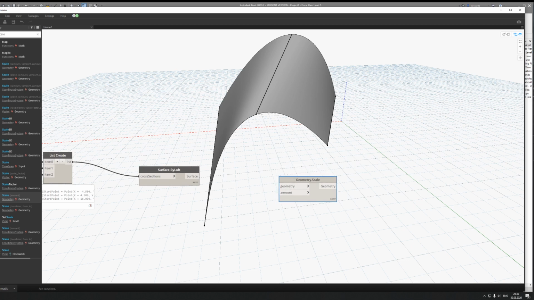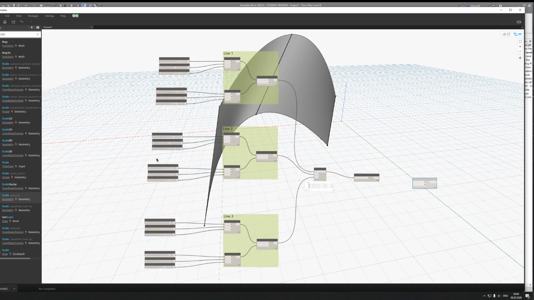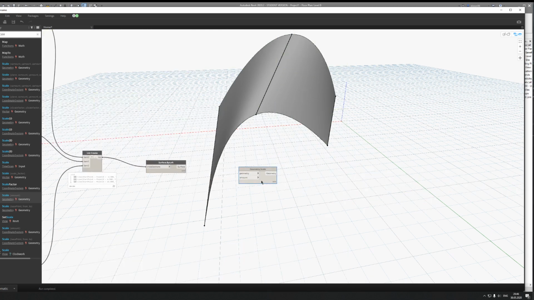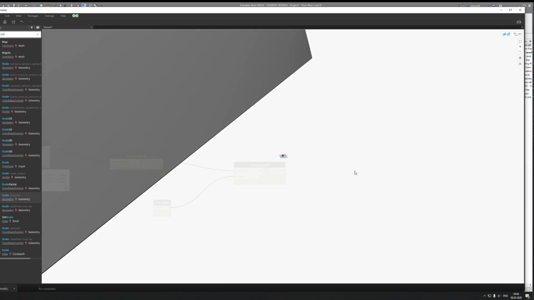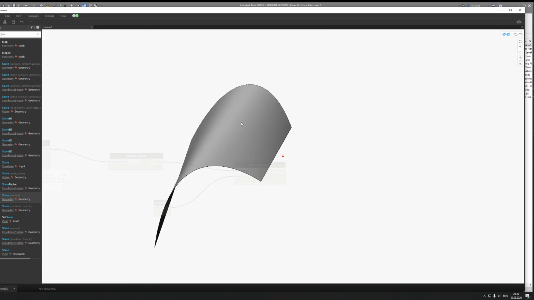Okay, so scale it, and as you can see, I get numbers here, 1, 2, 3, so I need amount 1000. Double click, left double click, 1000. Let's connect it to the amount, and connect the surface to the geometry. Does it change anything? No, it changed. I will scroll back, and here we get a much bigger thing. That's what I want.